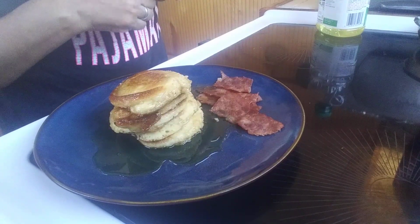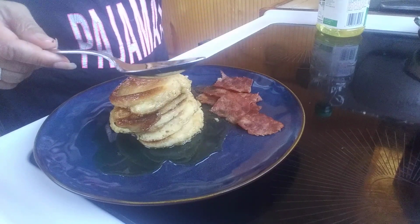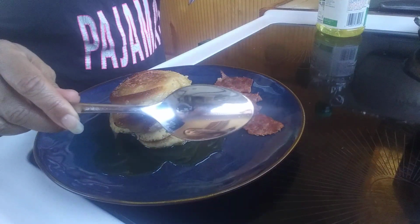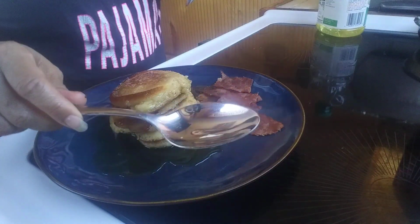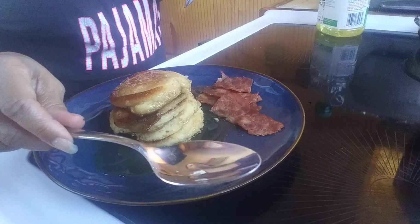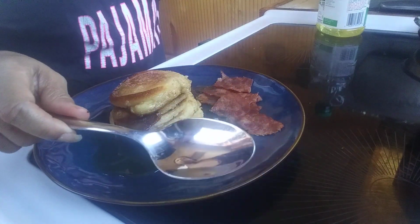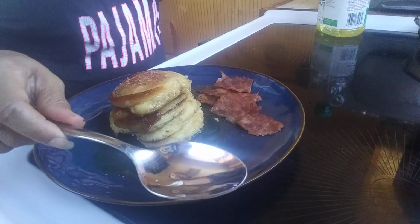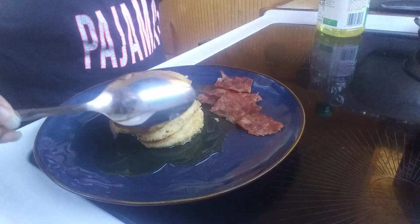Okay, I cooked me some turkey bacon and got the pancakes cooked. Now I'm going to go over a couple of things real quick. This is probably considered a small serving spoon. It's pretty much just a little bit over a tablespoon, and I spoon out to make the small pancakes. I've been making small pancakes lately. I spoon out about a spoonful of this. This batch made 10 pancakes. Now I've only got 5 on the plate.